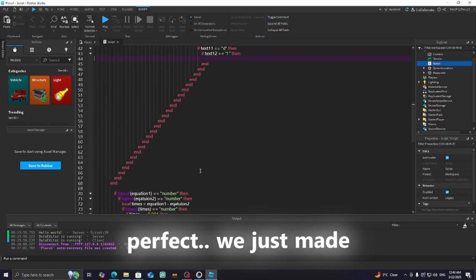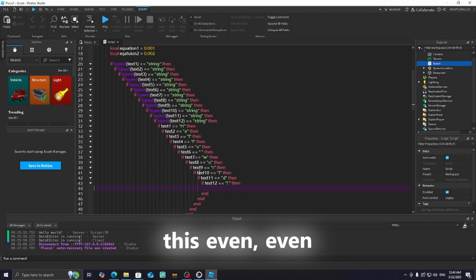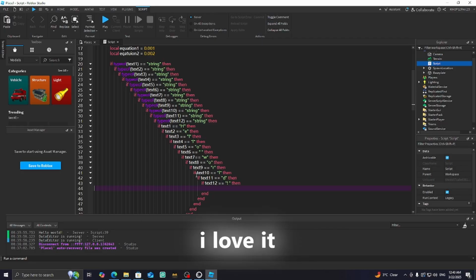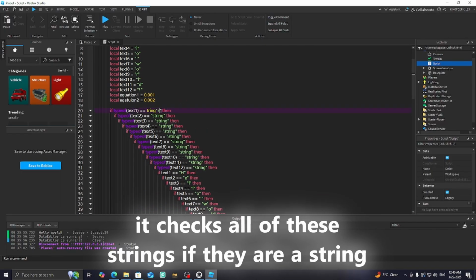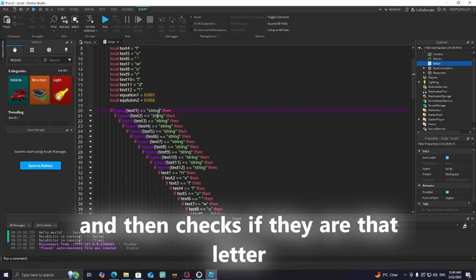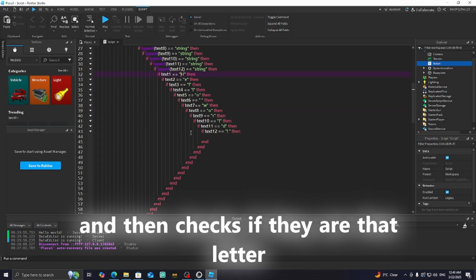We just made this even worse. I love it. It is so awful. It checks all of the strings. If they are strings, it then checks if they are that letter.